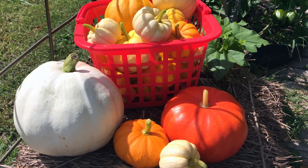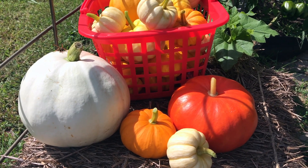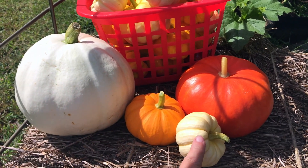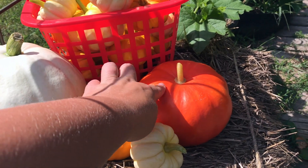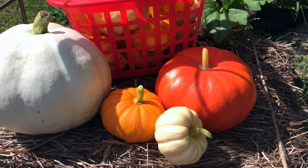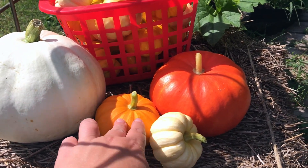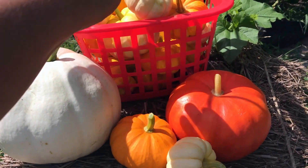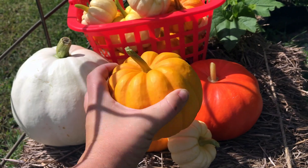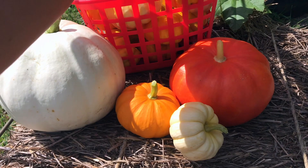So this is our first harvest for pumpkins for the 2019 growing season, and we have all sorts of awesome colors here. We've got some white, some cream, light yellow. This is the French pumpkin, so that's like a dark, almost red — it's hard to tell with the sun being out, but you can see this is a red basket, so it's very close, in between these two colors. And then we just have an assortment of sizes and colors. We have some large ones — these are the Jack B. Littles, a large Jack B. Little in a light orange or yellowy, and we got some tiny ones.